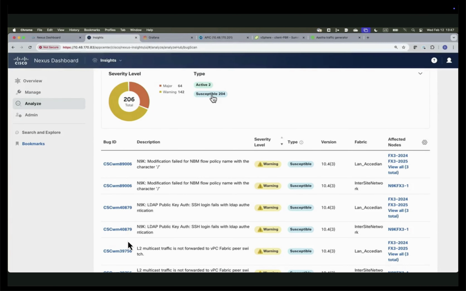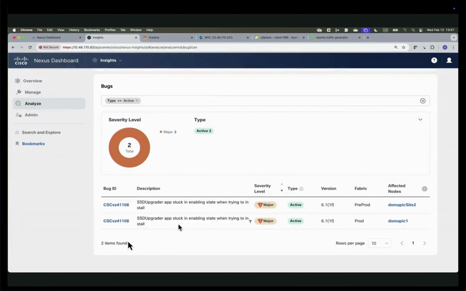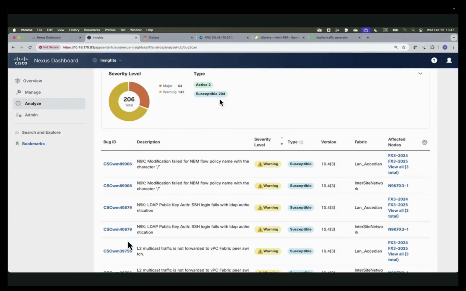So the difference is, if the signature is a good match with what we're seeing in the show tech, the bug is actually active. So in this case, the active bug would be the SSD upgrade app, blah, blah, blah, something. If you are susceptible, it means that you're running a version that could be affected by this bug, but the signature is not triggered.